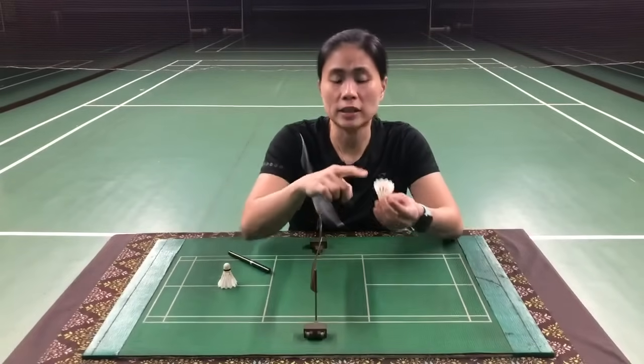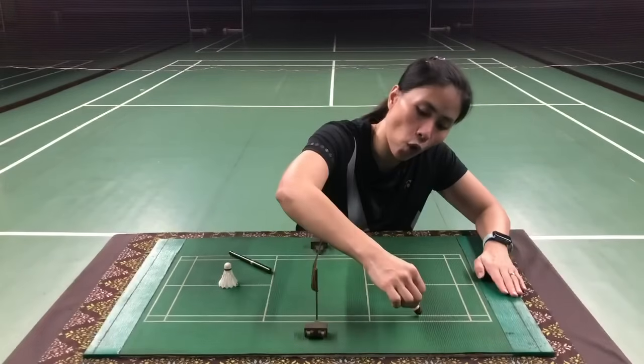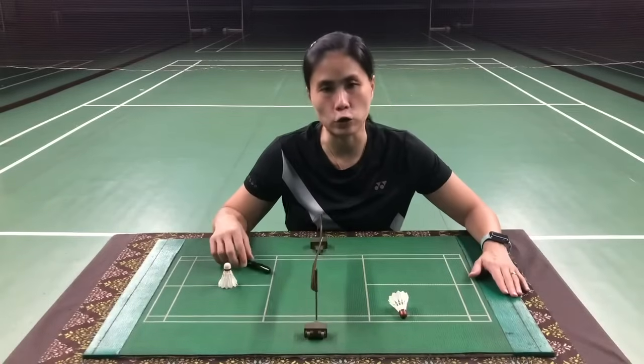What do they look at? They do not look at the feather of the shuttle. They look at where the cork lands first. So if the cork lands on the line and bounces out, that's in. But if the cork lands out and bounces in, that's still out.